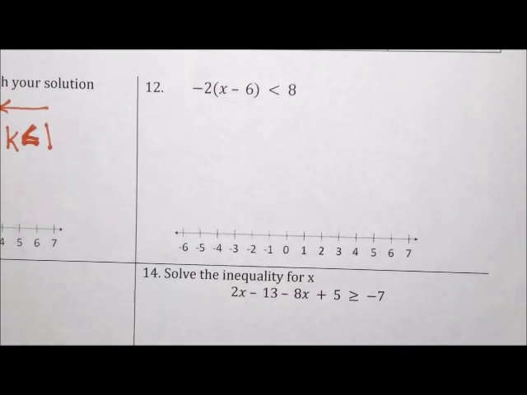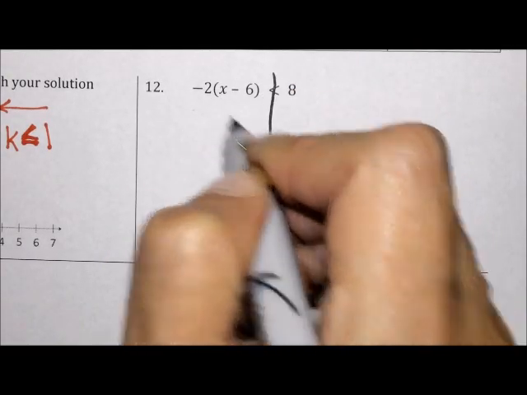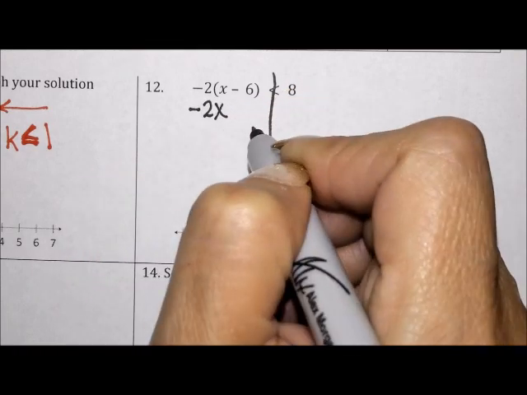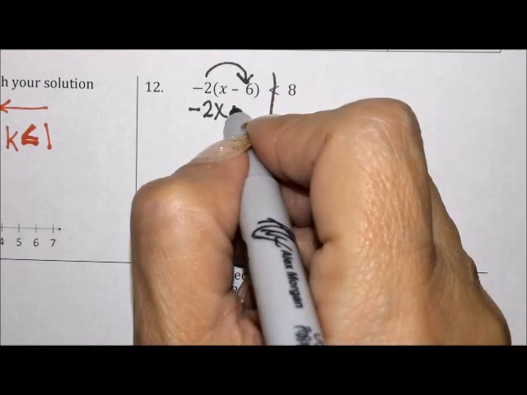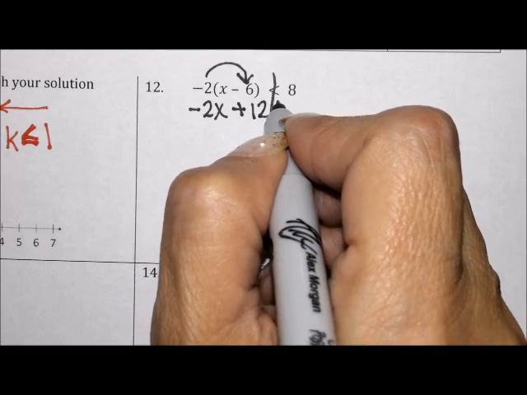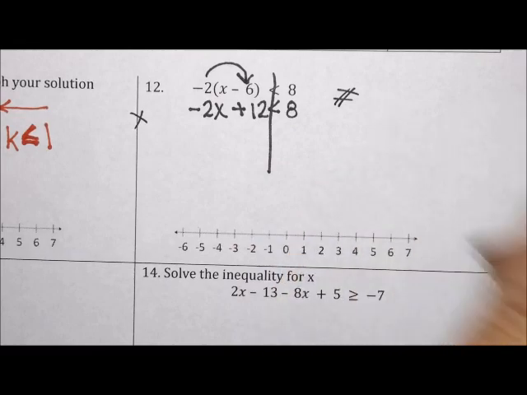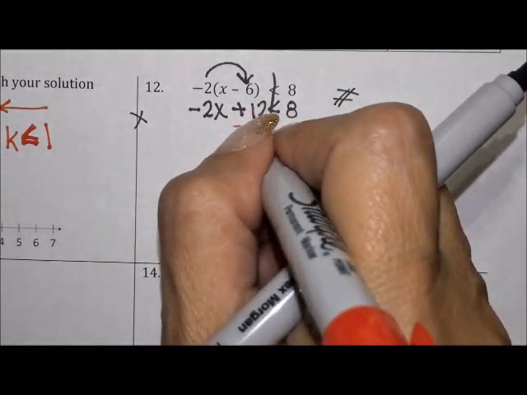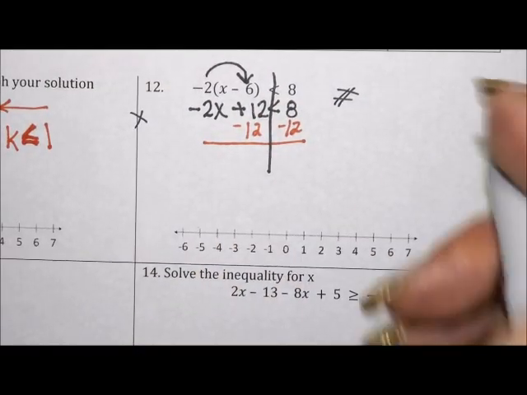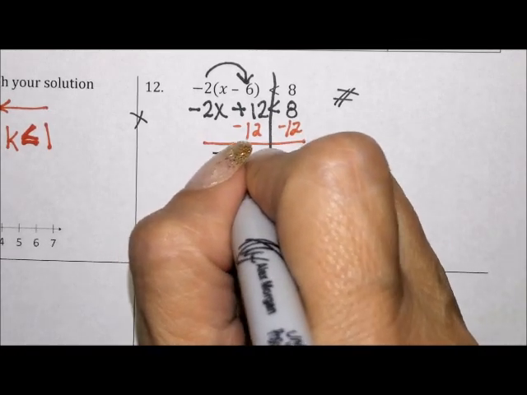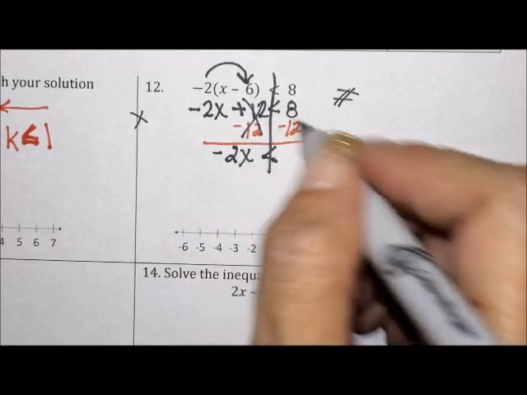All right, number 2. I'm going to draw my line. Negative 2x. Here's that common note she was saying a while ago. Negative 2 times negative 6 is positive 12, less than 8. X side, number side. We're going to move that 12 over. Now I'm subtracting. Do I need to flip the sign? No, because remember we discovered that adding and subtracting didn't do anything to the problem. You can add and subtract whatever you want. It's only when you multiply or divide that things happen.